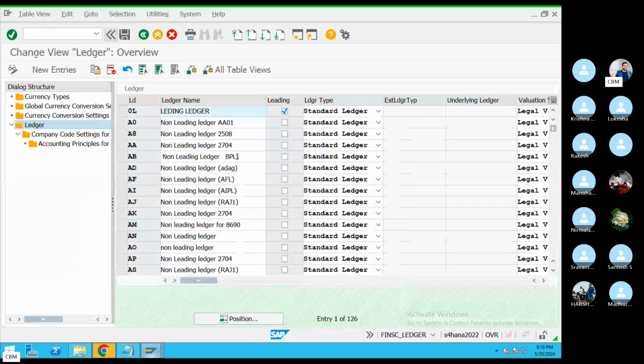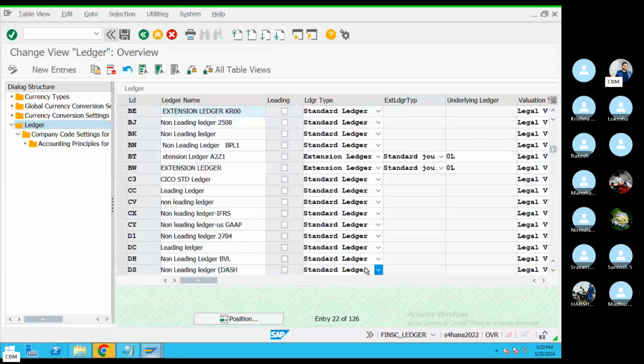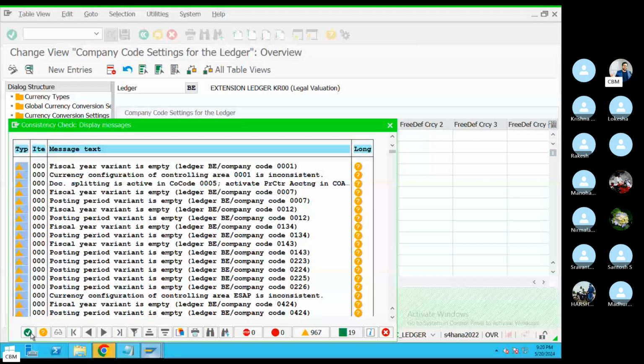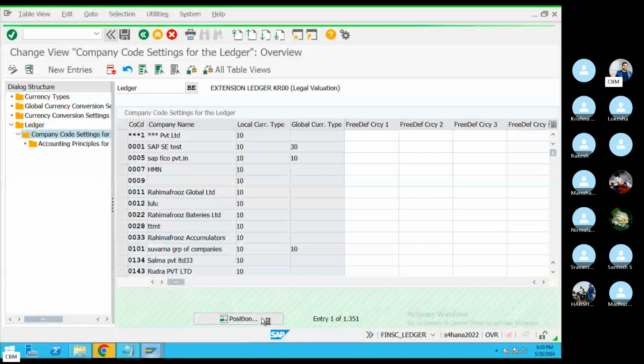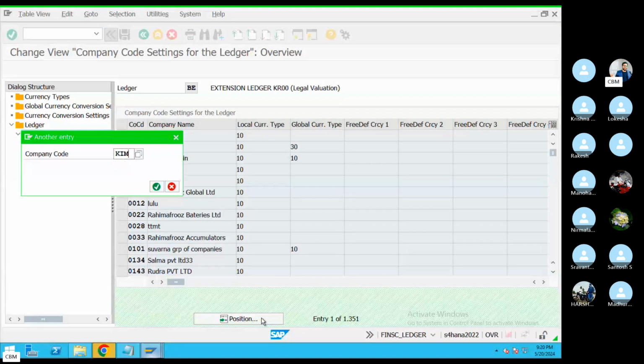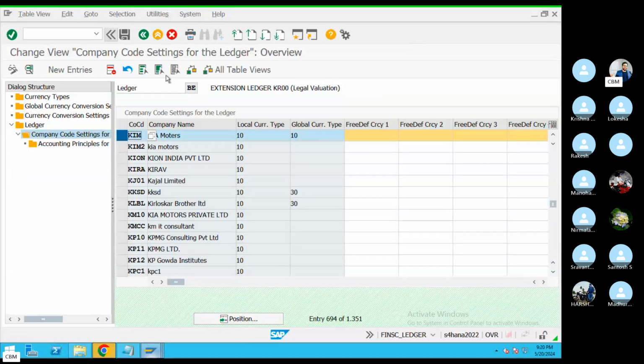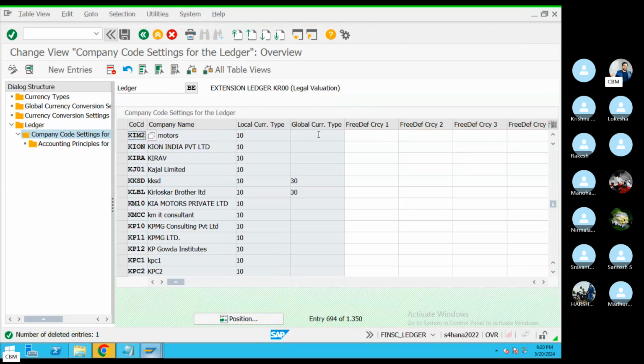Click this. So B, this is someone assigned to my company code. This was not there. Okay. Just delete this. Global currency type is automatically activated if you give the controlling area currency, then global currency is activated.